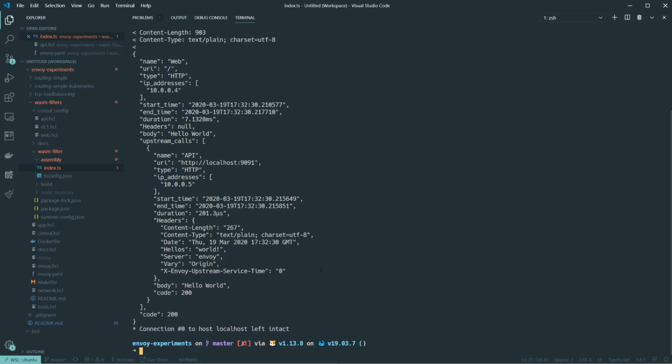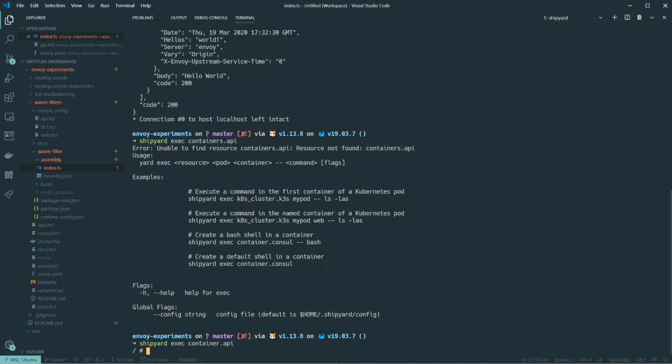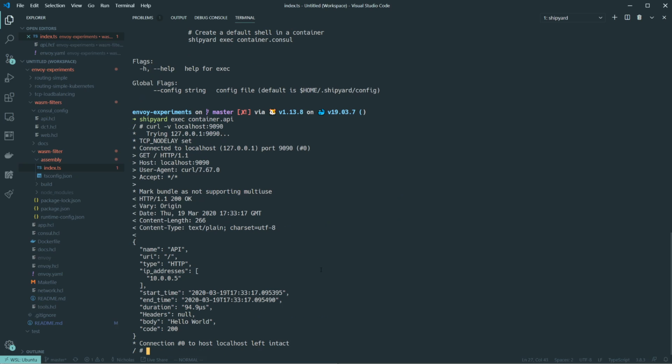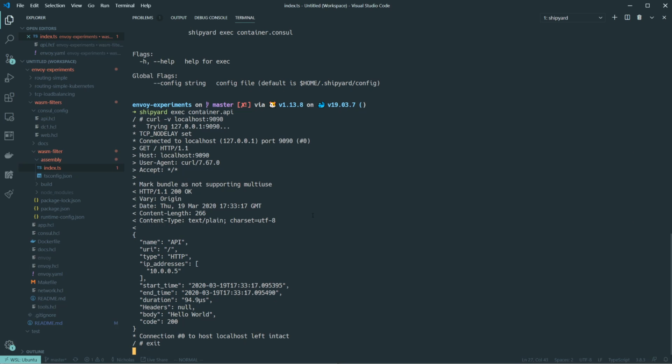So just to show you a little bit around that further, I'm just going to log into the API directly, and we can just take a look if I manually hit that endpoint. So I'm just going to curl localhost 1990, and you can see there is no header because that's actually hitting the destination service.